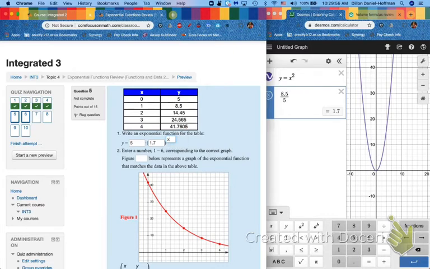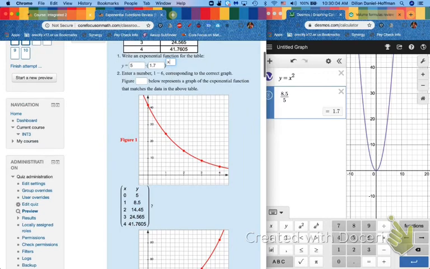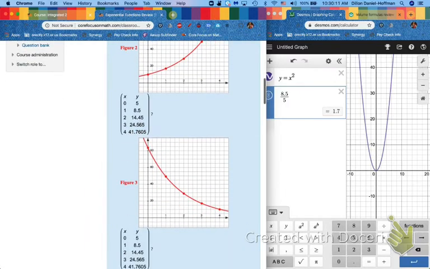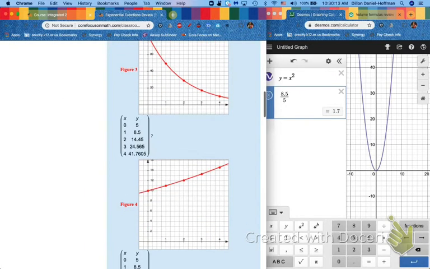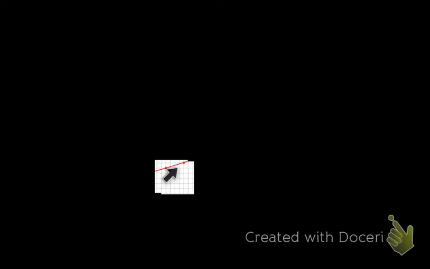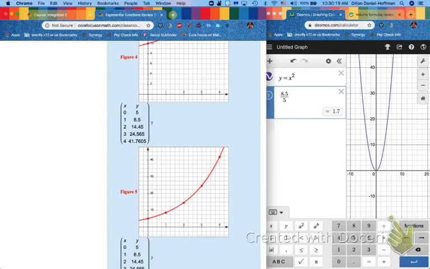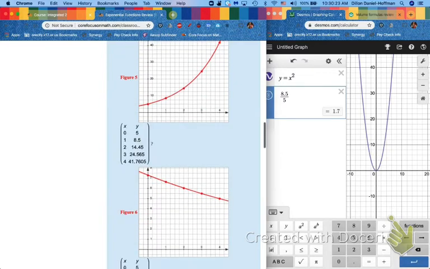So now my numbers are decimals, but they're still going up from bottom to top. So I still want to find a graph that's opposite of this one, that starts low and gets higher as it goes on. And I'm going to look for one that 4 is next to 41. Okay, so you'll see this 4 is not next to 41, it's above 80, so that's not it. This one's going down. Figure 4 is by 14 and 16, so nope, that's not 41. Figure 5 is, in fact, a little bit above 40, and figure 6 is going the wrong way, so sure enough, it's figure 5.